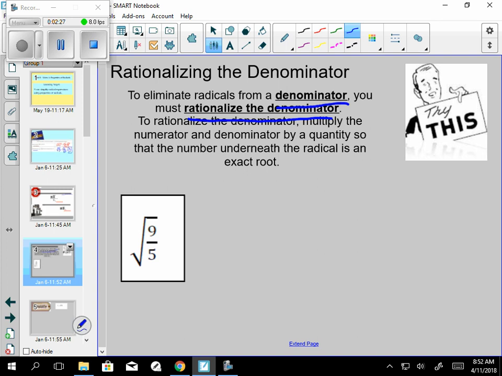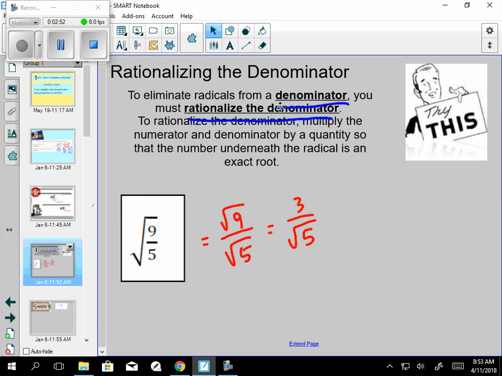All right, so here's an example. Square root of 9/5. Using that property we just talked about, we know this is going to be the square root of 9 over the square root of 5. The square root of 9 is a perfect square, so we can simplify that. The square root of 5 is not. However, a lot of times, especially on the ACT, the answer might not have that radical listed in the denominator.